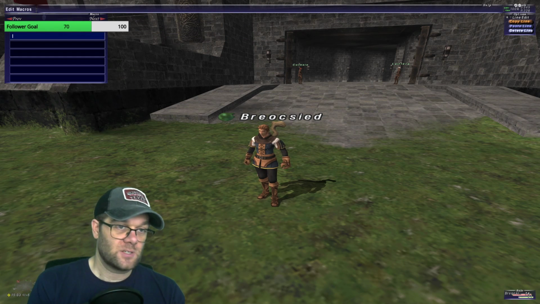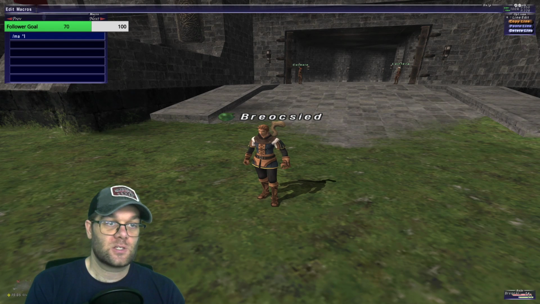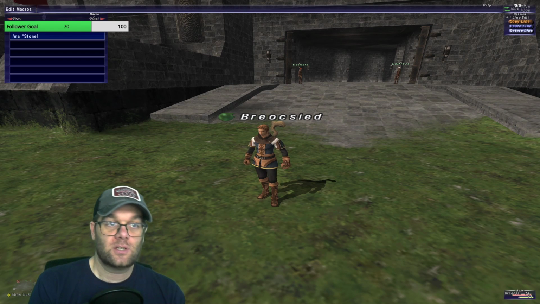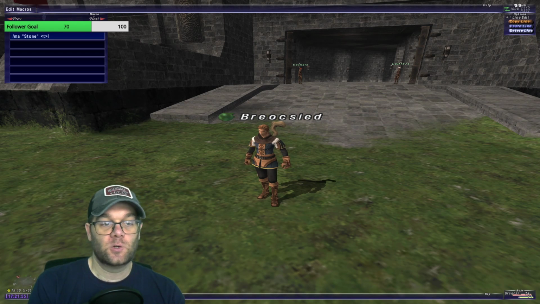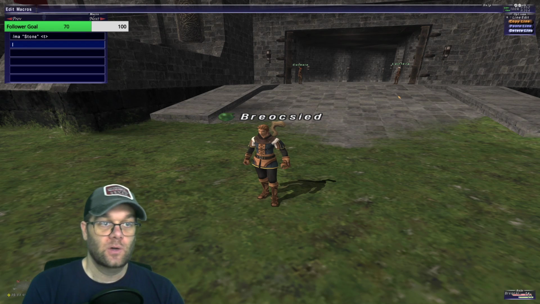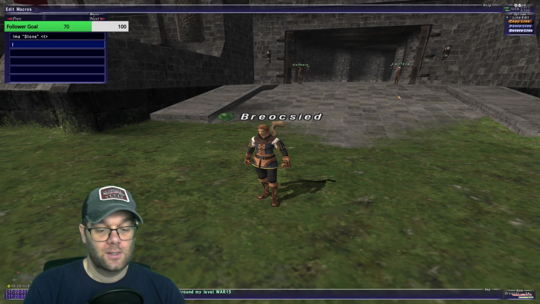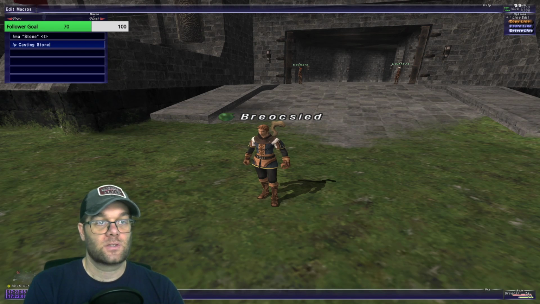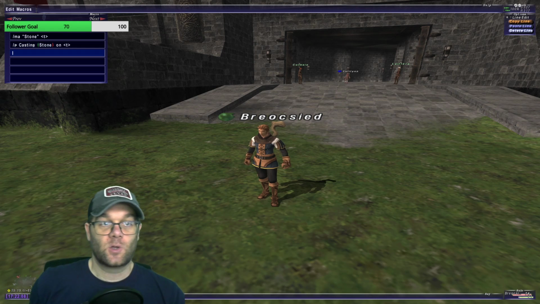The first is going to be the magic spell Stone. To do a magic spell, you want to put the name of the magic spell in quotations. So it's /MA for magic, quotation, Stone, and then an open bracket T, close bracket. That will allow me to use a magic spell on whatever target I'm looking at or targeting. I'll show you how that works in a second. We can also add a party chat: casting Stone on, and that just lets your party know that you're casting Stone on that target.